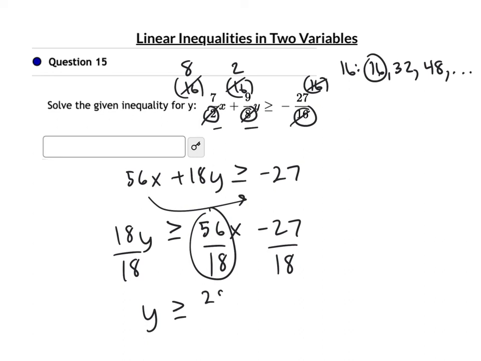So that would be 28 over 9x. I do not believe 28 and 9 have any common factors. No, they don't. 27 over 18, that simplifies too. They're both divisible by 3. So divide by 3, you get 9. Divide by 3, you get 6. Oh, actually, they were both divisible by 9, but we can keep going. Divide them both by 3 again, and you get 3 and 2. So notice if I took 27 divided by 9, I would get 3. If I take 18 and divide it by 9, I would get 2. So minus 3 halves.